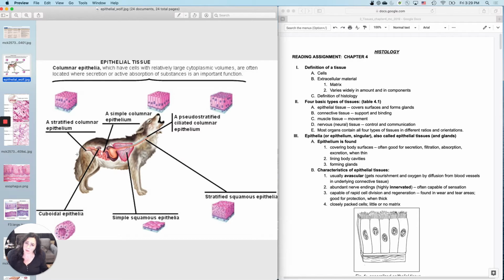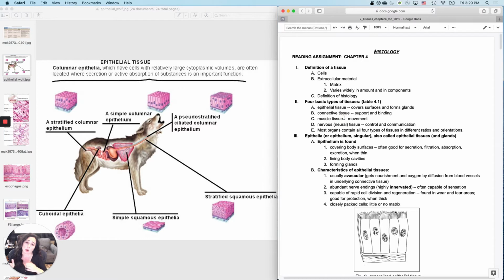And then nervous tissue, or neural tissue, is for control and communication. So, of course, your brain is almost all nervous tissue, and your spinal cord, but then there's nervous tissue going to and from other tissues. Generally speaking, and we'll talk about this at the end of this set of notes, if you want to go up to the next level of organization and make an organ, you're usually going to use at least one of each of these categories of tissues.